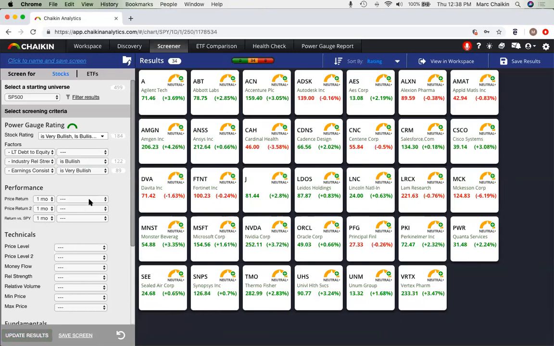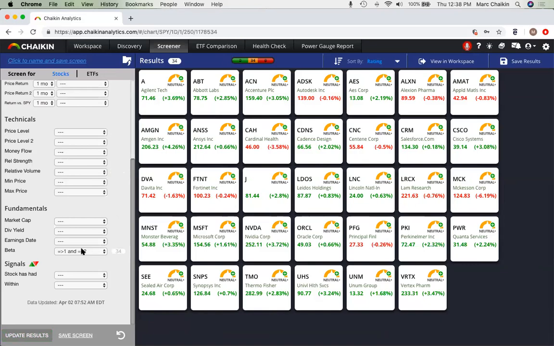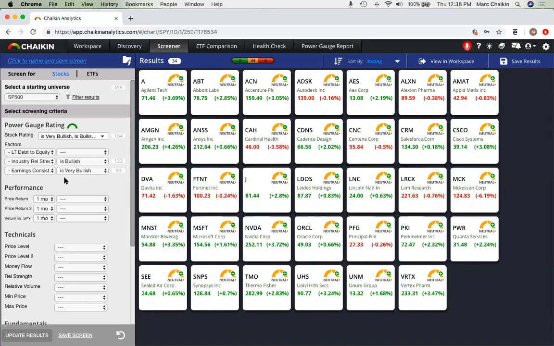Now I've narrowed the list down to 89 names, and at the bottom, I want stocks with a beta between 1 and 2. I don't want the low beta defensive stocks. I'm looking for stocks that are going to lead us out of the wilderness. And this is one way to find them. So on here, you've got a lot of healthcare stocks. You've got a lot of technology stocks. So you've got AMAT, Lam Research, Leidos, Microsoft, Synopsys in the software group, Universal Health, Vertex Pharmaceutical, on and on.